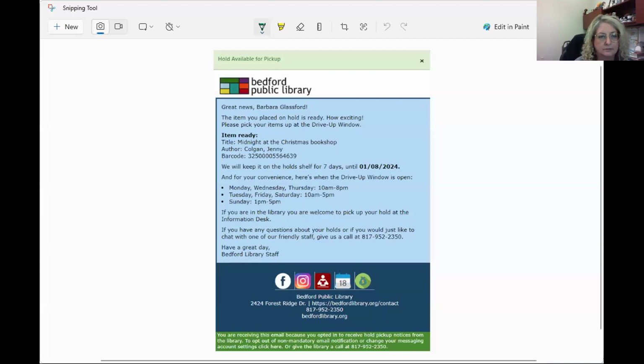I found an example of my customized hold slip. Oh. So that's what it kind of looks like. And I went to try and find one that was sent to me recently, and I see that it is now broken, which is probably something to do with the upgrade because it's not displaying that way. But yeah, we wanted to get it to be more logo and color and just some, when they got their email, that it was exciting, I guess.